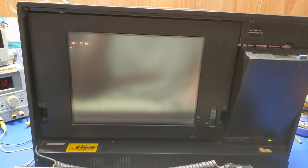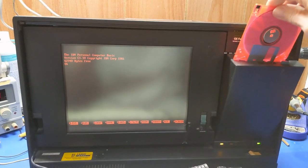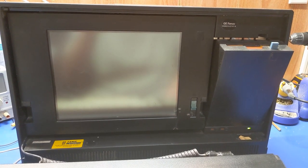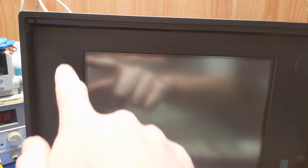Can't skip the RAM test. At least it has 2 megabytes. Kind of. Yeah, we know. Reboot. Let's see what it does. Actually, it's trying to read. I think the hinges are broke too, because I can see the display sagging on that corner. No, that is a negative.